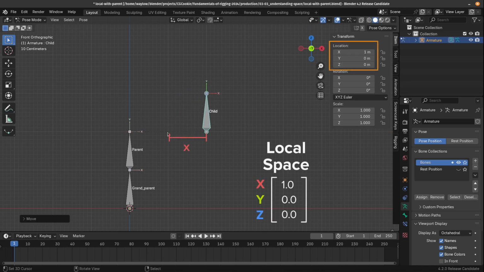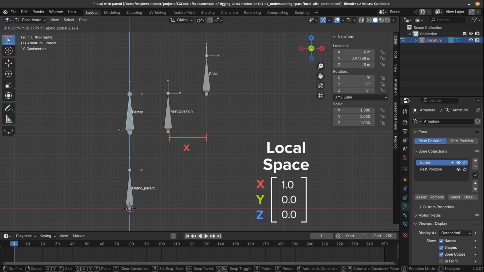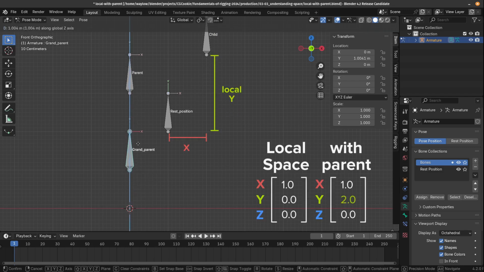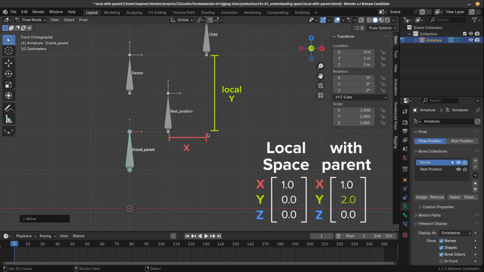Just to make it a little bit easier to visualize what's going on, I've just added another bone here as a marker. This is just a visual reminder of where the bone was. Now, local with parent actually includes the changes made along the parent hierarchy. So if I move the direct parent up, local with parent is actually relative to this position here. That is 1 space to the right and then 1 space up. And this space type doesn't actually matter if you move the direct parent or anywhere along the parenting hierarchy. Here is the grandparent. If I move this up 1 more space, it's now 1 space in the X and then 2 spaces in the local Y axis.